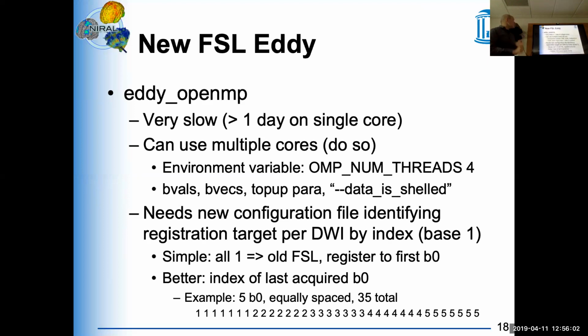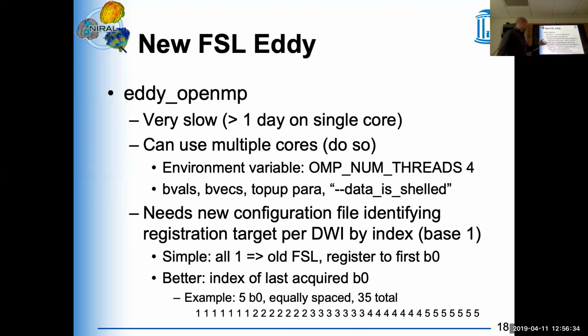So what I usually do is I run this on Longleaf. There is an environment variable called OMP_NUM_THREADS that tells FSL how many threads to use. In this case, I use 4. This is an environment variable that you set before you start, and that speeds it up by a factor of 4. Of course, when you submit stuff to Longleaf, you have to tell Longleaf you're going to be using 4 cores. Otherwise, your job is going to get killed by the scheduler.